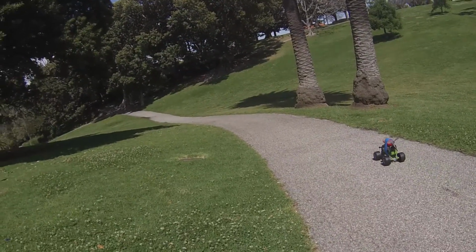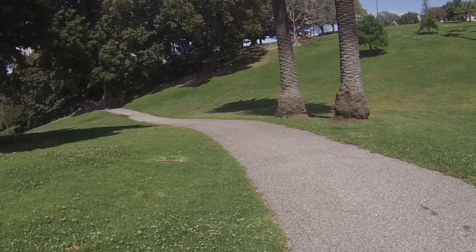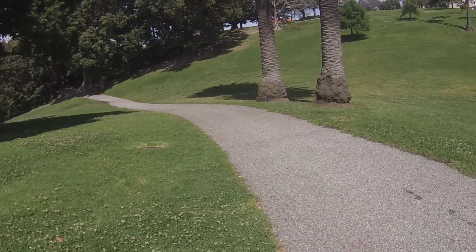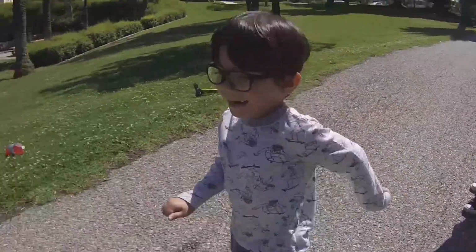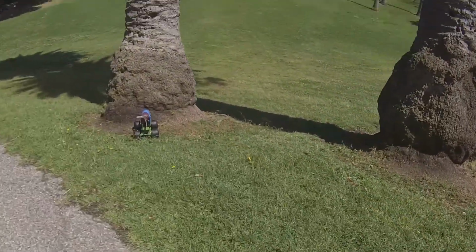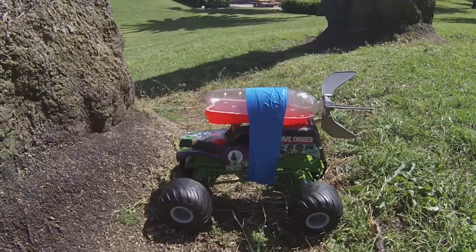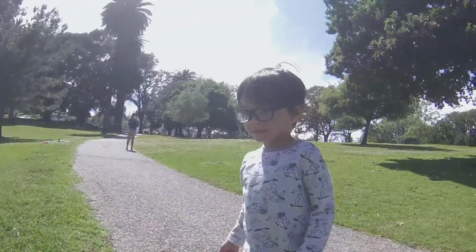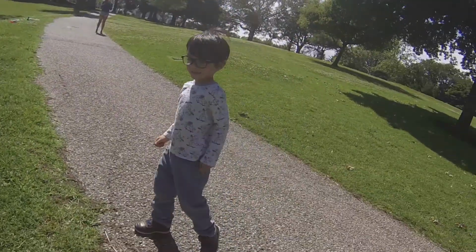Whoa! There it goes. Whoa! What was that? That was cool. Oh, that was a little better. Look how far it went. It crashed right into the tree. Whoa, dude. Look, it still got soda in it, too. Wow. Let's do it again, bro.